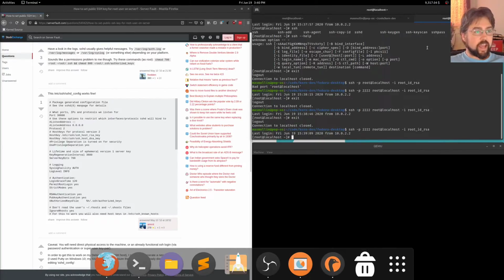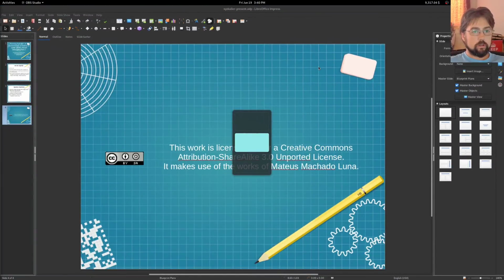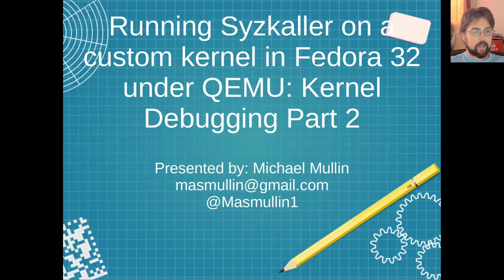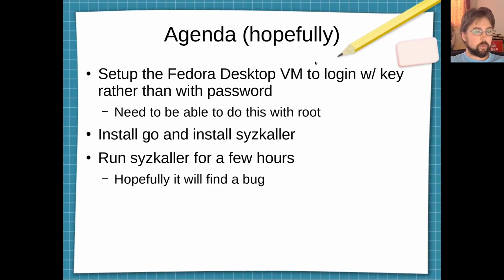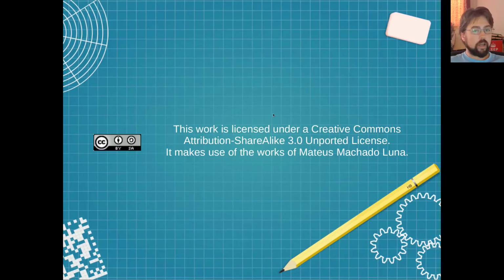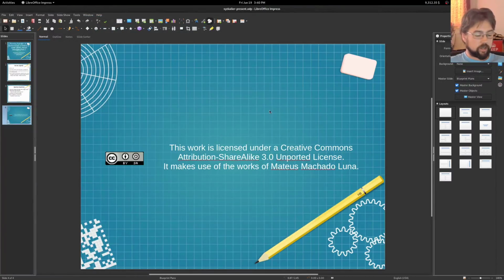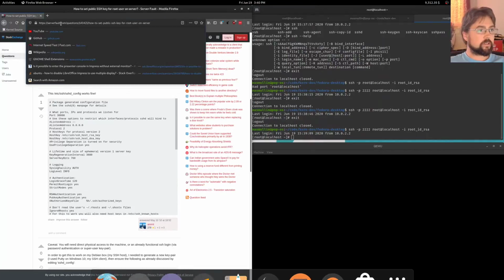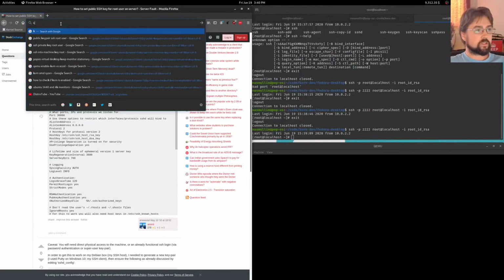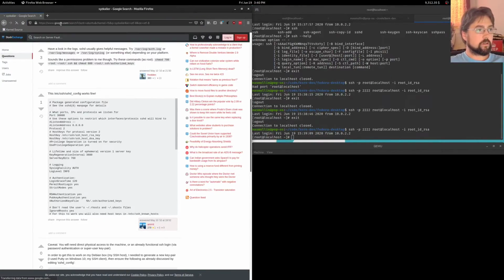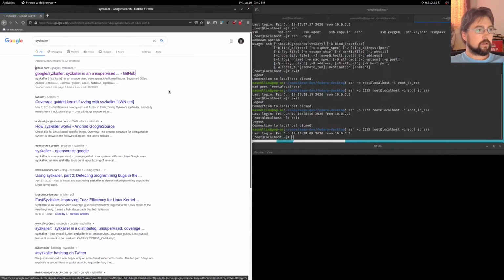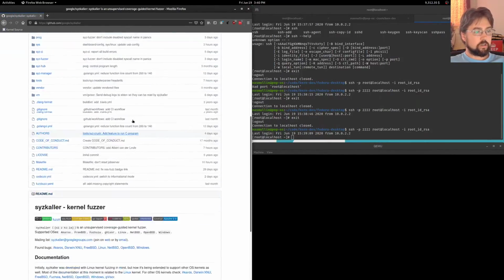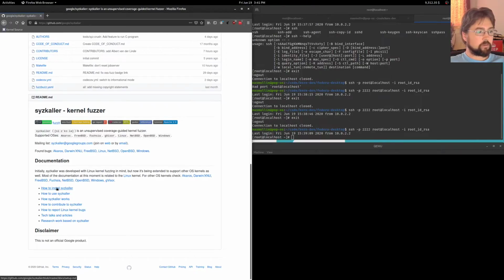All right, the next thing that we have to do, according to my slides, and this is just going from memory of what I did last week, is you have to install Go and install Syzkaller. Now, how do I know that? I know that because I did a Google for Syzkaller, and I went to their GitHub page, and I scrolled down and I went to how to install Syzkaller.